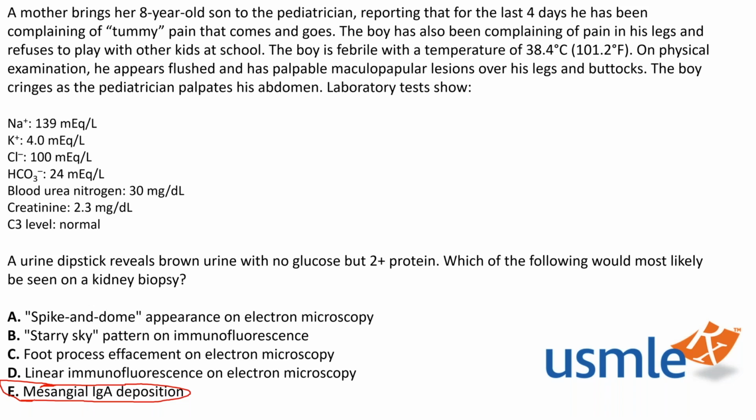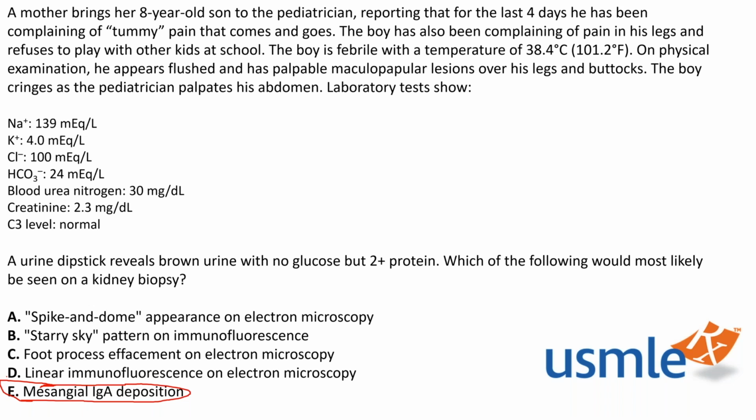And this is classically considered a type 3 hypersensitivity reaction. So that's the stuff you need to know here. And all of these are good words or phrases to remember when you're asked questions about renal topics: the spike and dome, the starry sky, or foot process effacement. These are things you almost just need to commit to memory to get these questions right, at least for Step 1. For Step 2, they give you a little bit more clinical information that may weigh you one way or the other.